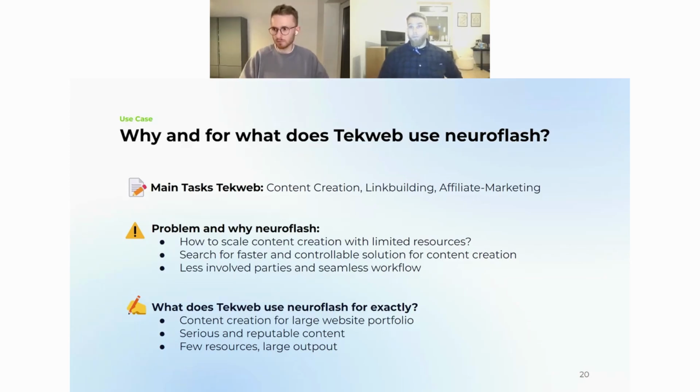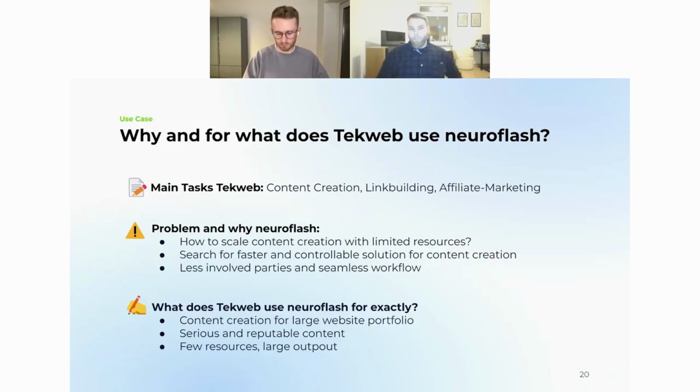So last year we went to the OMR, which is the largest festival meeting for online marketing, I think, in Europe or maybe in Germany, where we found Neuroflash and their AI-based solution of how to create content. And we were highly intrigued. And ever since then, we started using their application, which I'm going to show you later.